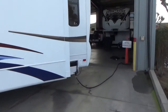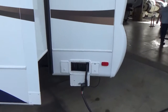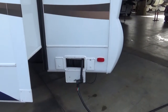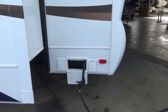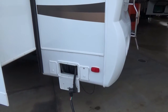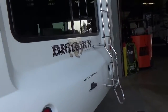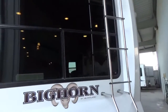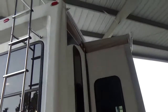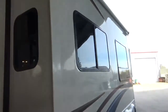This is kind of unique — your 50-amp service is on an electric reel. So no more storing that big thick cord. You hit a button and it coils itself up right there in its own compartment. Rear power jacks. Here's your rear fiberglass cap. Big picture window where we're going to walk in there and see two leather recliners. You've got little downspouts to keep the water from streaking down the side of the trailer.